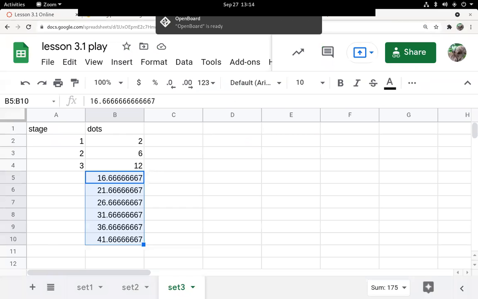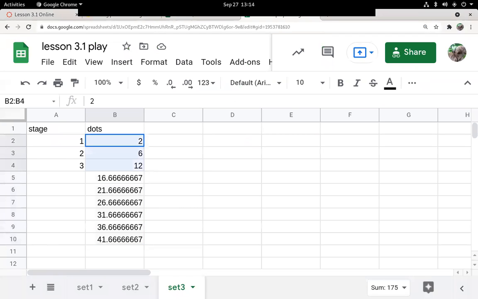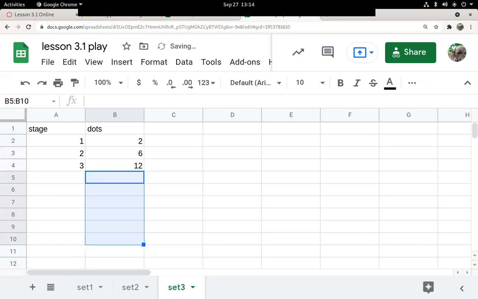That's crazy. Here's the deal on what the computer does when I do that highlight thing. It does one of 2 things. It looks at these numbers and tries to make them equidistant from each other. So to get from 2 to 6, that's a jump of 4. From 6 to 12, that is a jump of 6. And so it's trying to kind of average that out. And it's giving me some weird numbers when it tries to straighten that out. So that highlight and fill only works sometimes if the things are the same space. And these aren't the same space apart.